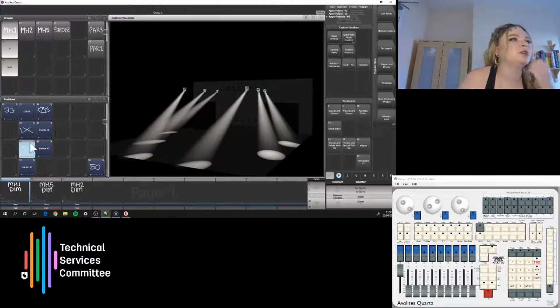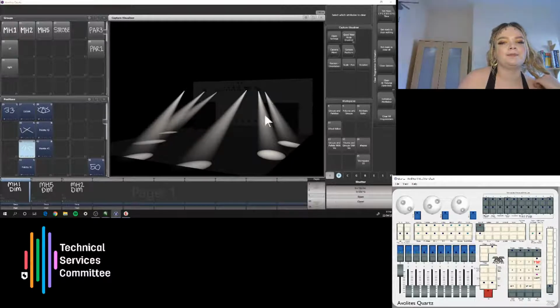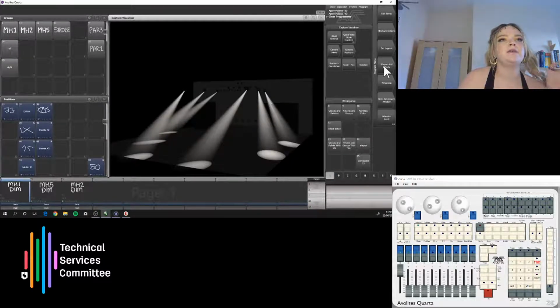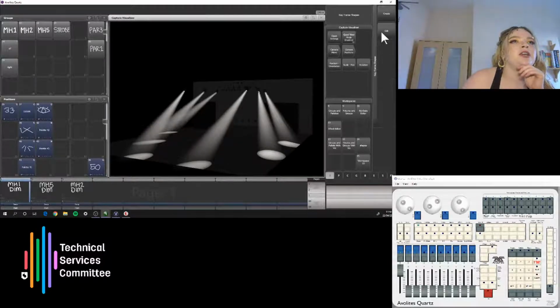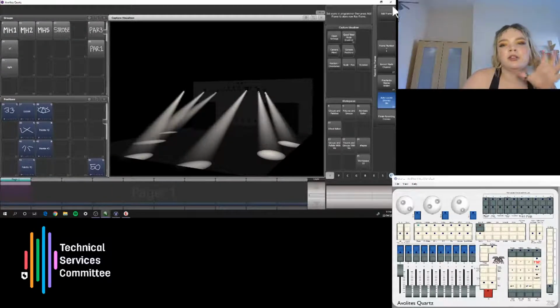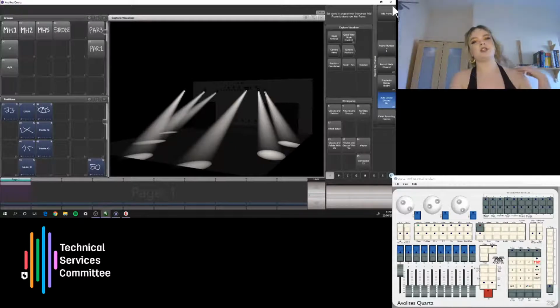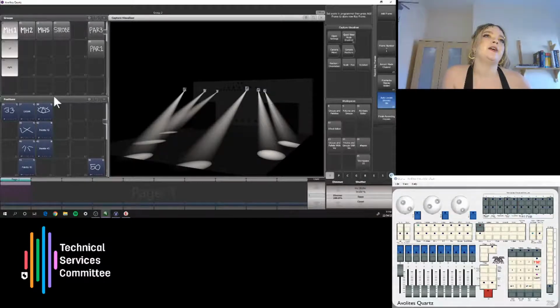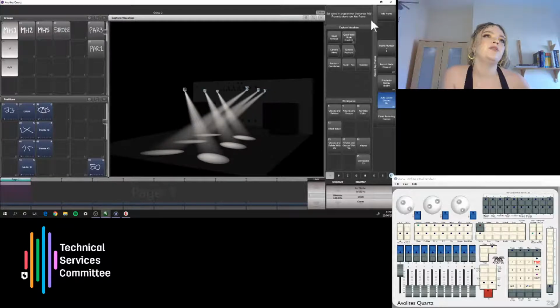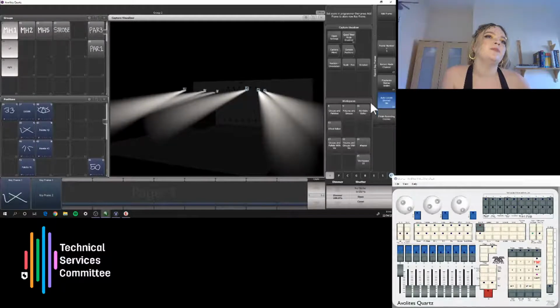Cool. So I'm just going to clear this. I'm going to click Shapes and Effects. Shocking, I know. Chill out. And then I'm going to press Keyframe Shape, and I'm going to press Create. This comes up. It looks very similar to what you do when you're recording a chase. I know I haven't covered chases yet. That's going to be next week. So I'm just going to grab that, and then tell it what I want it to do in the first one. So this one, left frame, and then actually I'm going to go for this one, add frame. And then I'm going to press finish recording frames.